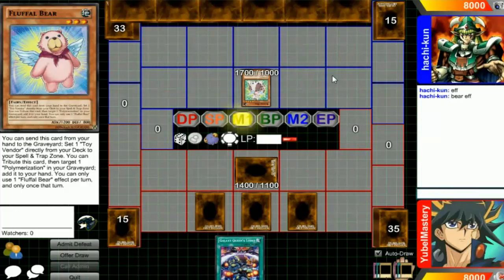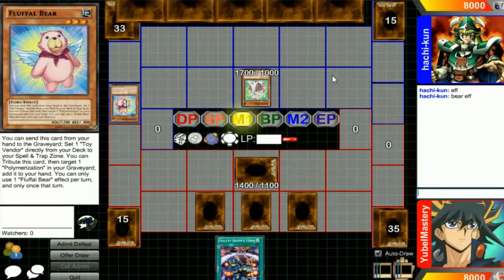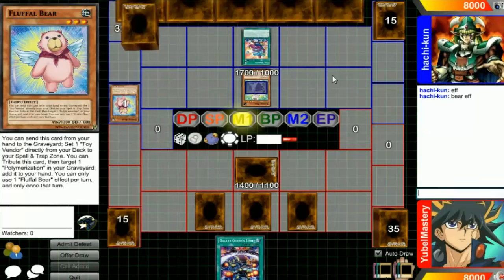So I'll go ahead and do the bear, and then get your toy vendor and pitch the wings, and then just go super plus and then fuse. The fluffle wings would make the deck so much better, and make the toy vendor actually playable.